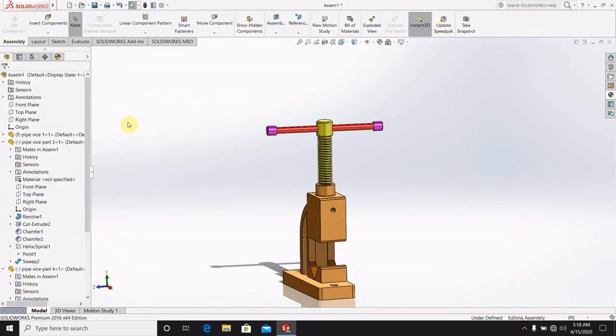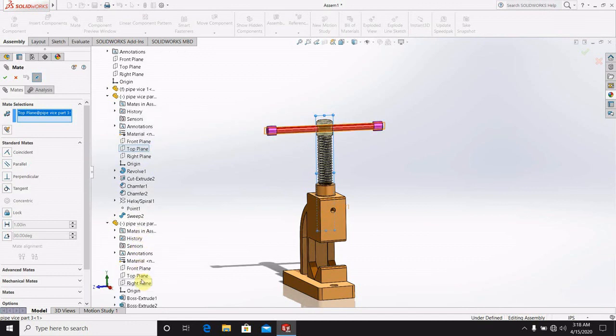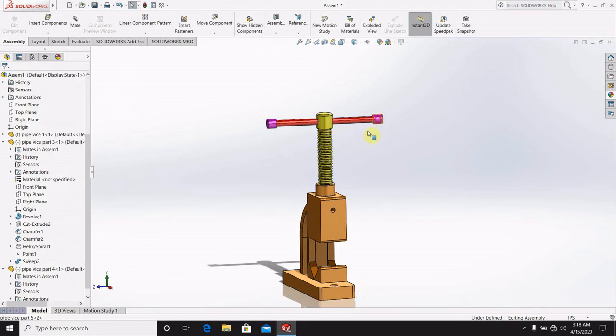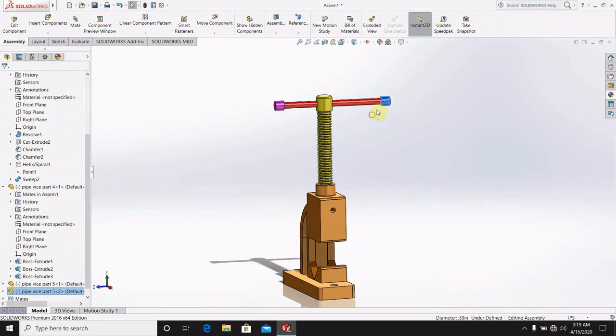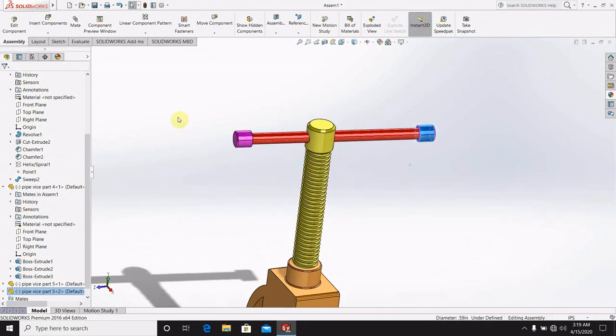Mate second portion for the plane, and this portion front plane and coincide here. Let's see, this is okay, but I have to fix this.